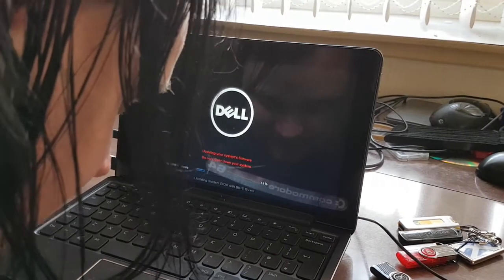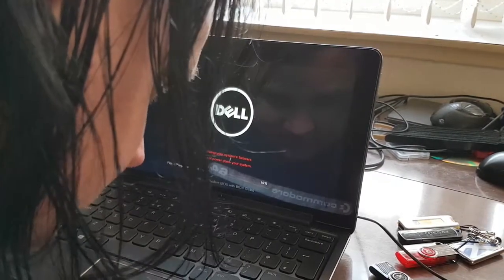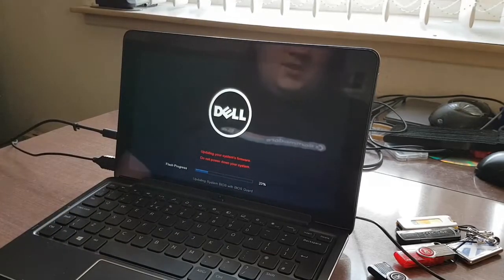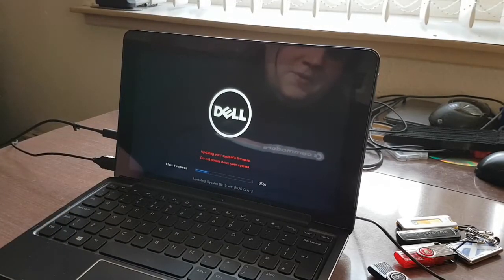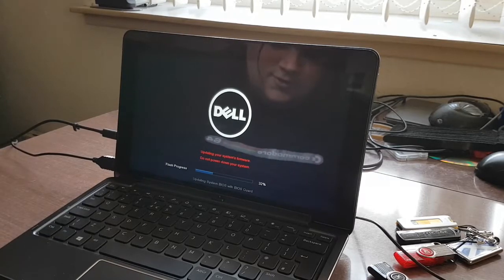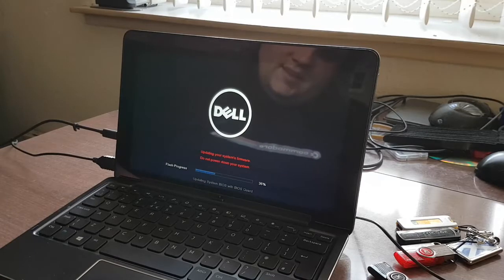Yep, this is exactly when it's installing the BIOS update. Updating your system's firmware. Do not power down your system. I always get a wee bit worried when doing BIOS updates.